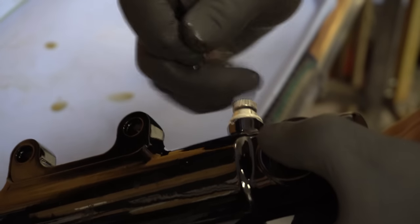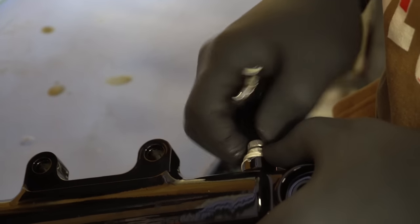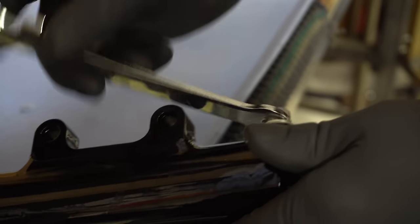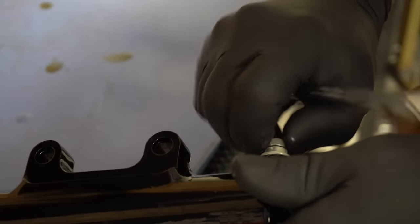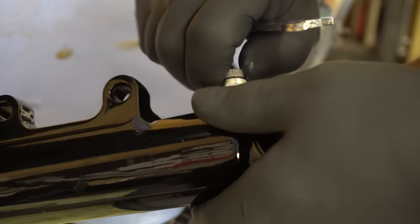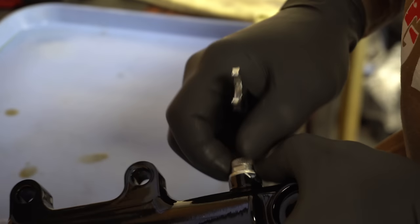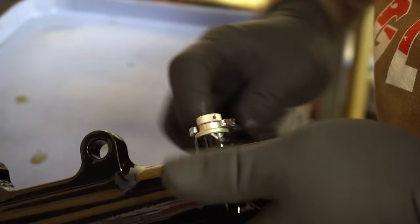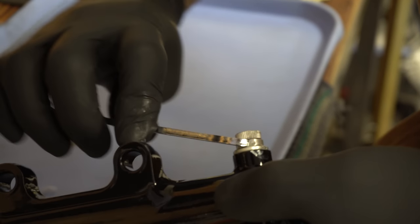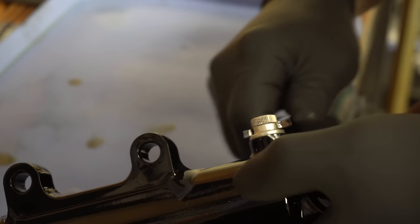All right, see, it stopped, but I still have a gap. So I need to turn this guy. Oh, she ain't gonna turn, so I have to back it off. Work it down a little bit, turn this guy down a little more. See if she seats. Turn this guy down a little more. Nice and snug, and there we go, baby. Some of these are hard on the fingers.